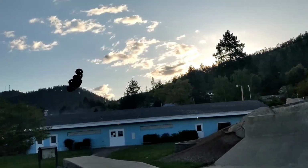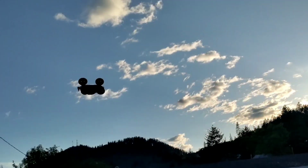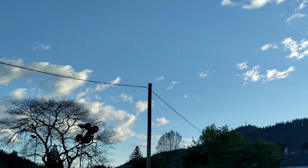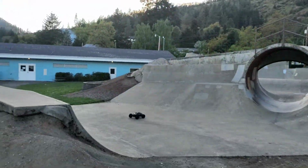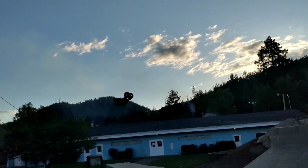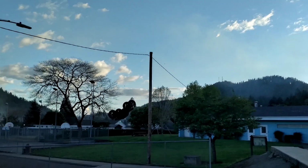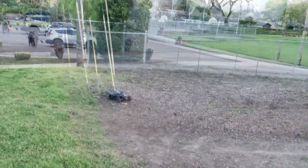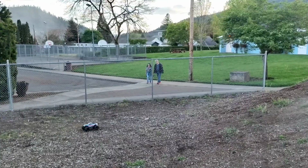All right, guys, here we are with the MT410, the Tekno. We only got like two double backflips with this one. Then we switched to the Rival MT10 here at the skate park, followed by a couple of ramp bashes with the Outcast 4S. I planned on shortening this a little bit and cutting it down to my favorites, but I am about to go on a 1,400-mile drive right now, and I just don't have enough time to do all the editing for that. So you're going to get a little bit longer video. Sorry about that, guys. Hope you enjoy it, though.